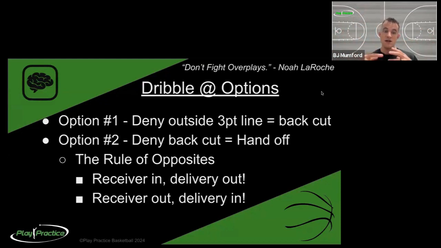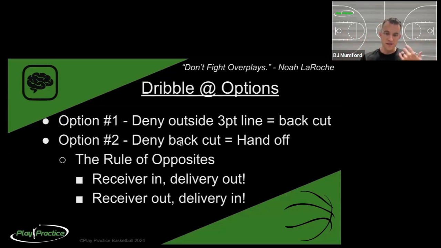So again, this is defeating a really high pressure defense. We went through the four levels. You can just drive and score, you could drive and kick. If they're covering your drive but packing in the paint, then you could pass and cut. And now if they're locking you down with a one-on-one really good defender and they're denying our wing passes, they think they've got us locked up, we're going to use a dribble at to either get a back cut or a handoff, get some advantage action very quickly, and again, maintain control in the ball handler's hands so we don't have to wait for other actions to happen before we can attack.